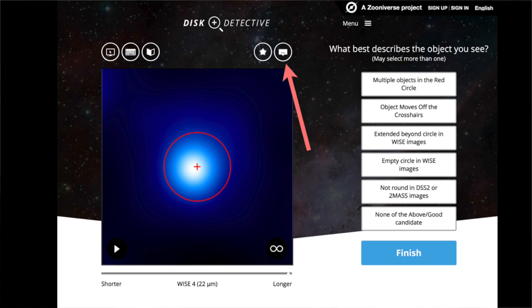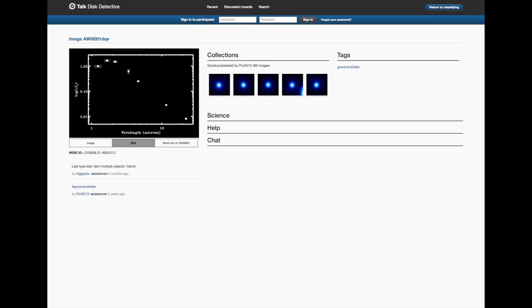If you click on an icon in the upper right-hand corner of the video on the Disk Detective screen, it will take you to a social network called TALK. At TALK, you can interact with the science team from Disk Detective, meet other citizen scientists from around the world, and learn more about the object you're looking at.